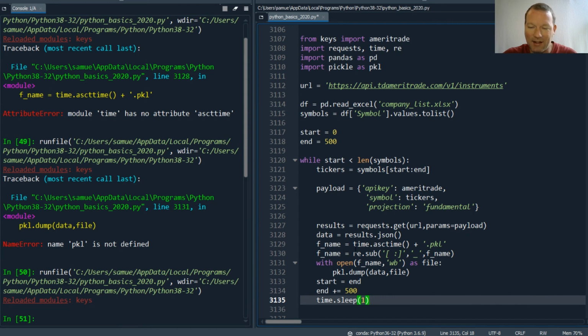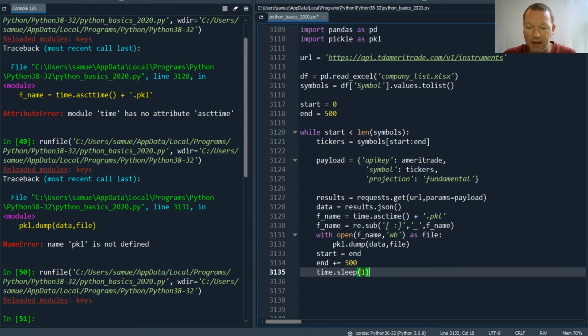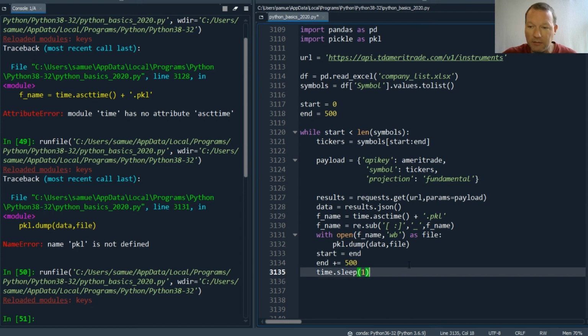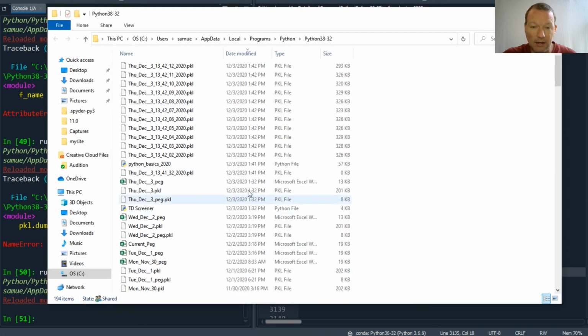Let's see. Yeah, I'm eating up a lot of RAM. So let's just make sure. I realized that we didn't. I think I lucked out. I got a lot of programs open. So make sure you're putting sleep 1 second right here to make sure that you're not going to miss any file names, because that is exactly it. As you can see right here, boom, each second apart.